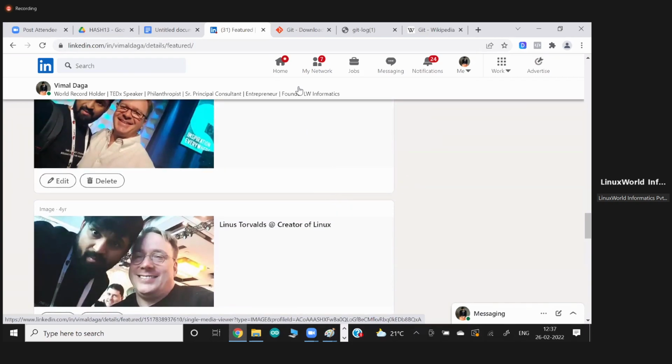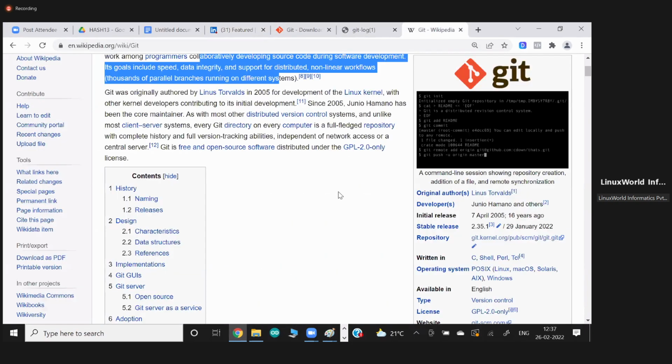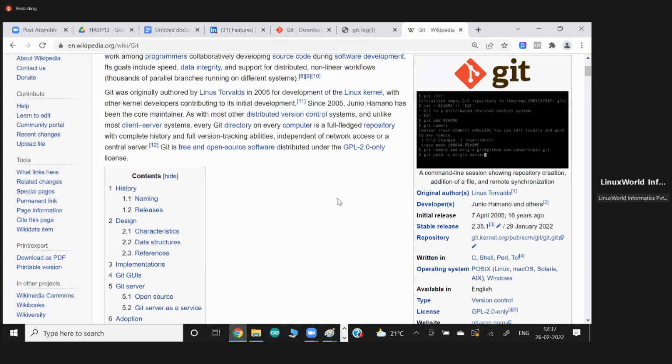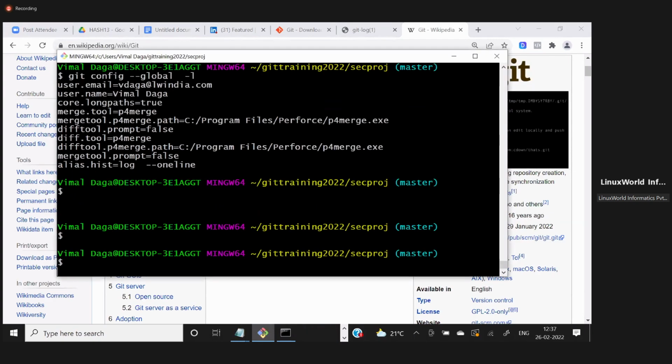But the guy behind Git is also Linus Torvalds, just to give you a sense of the value of this product, because Linus Torvalds is the Linus Torvalds, right? Okay. So there's one small piece of information I just wanted to tell you. Now, otherwise, there are some more small things we can do, right?